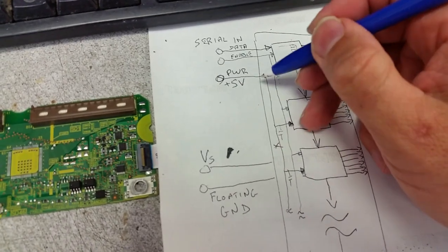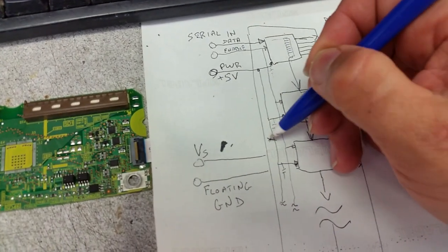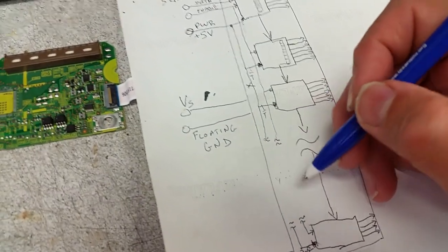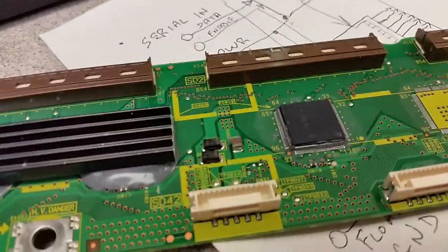You break the power that powers those two ICs, you separate it from the rest, and then you have another two ICs, and then the same power you interrupt somewhere else, and you see where you have a short. And this is what I'm going to be showing here. This is exactly what we have done.